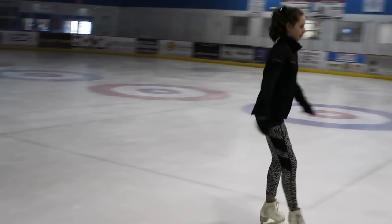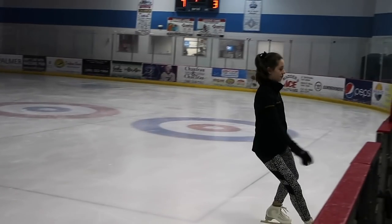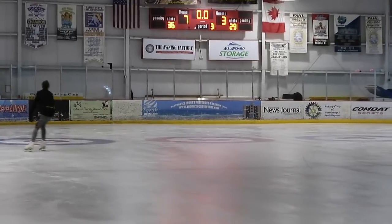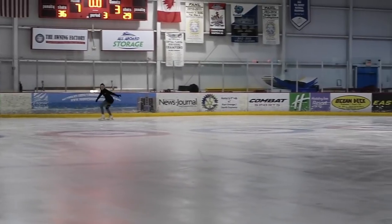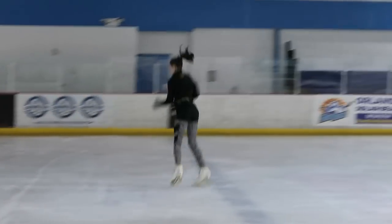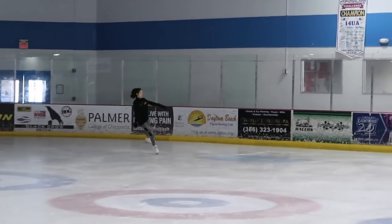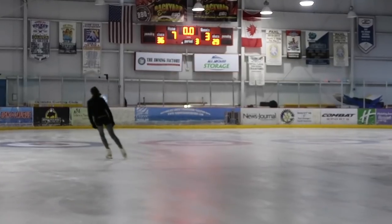I just did like five or six WALL-E's and I ran into the wall — just forget you even saw anything. Okay, anywho. So now we get to move to doing WALL-E's out big, fast, and these are so much fun, guys. I love doing WALL-E's; they're one of my favorite transitioning moves. And once you guys get a hang of them, I guarantee you 100% you're going to love them.